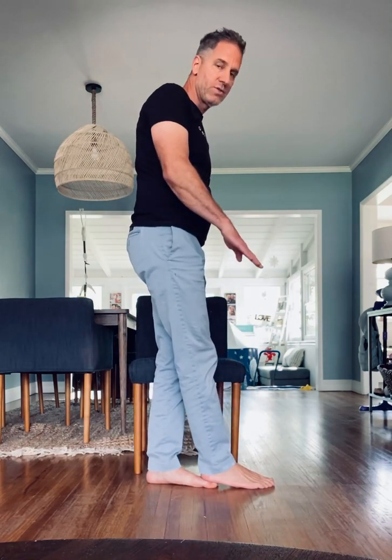So if you want to make that even more difficult, what you would do is you'd find a step in your house, and your heel would go right off the edge of the step, and so that the toes and everything, and you'd pull up. If my foot was the step, you'd pull up. But make sure there's a bar or something to hold on to as you pull up. And that puts a good stretch and comes all the way up through that range and creates even more stress in there.